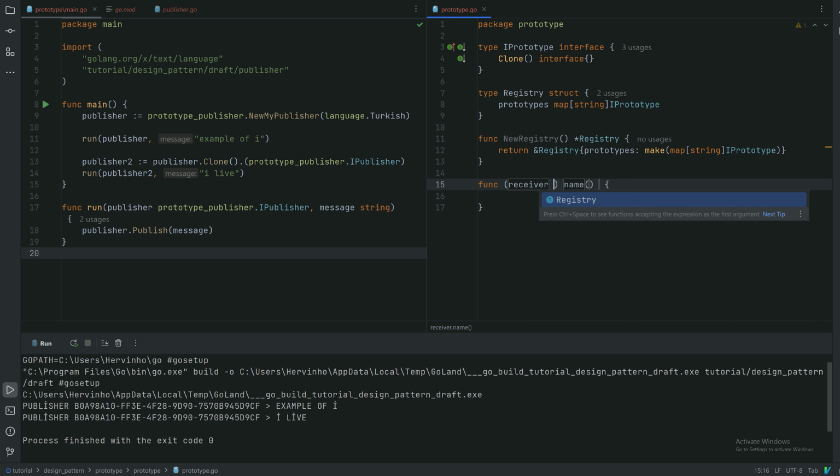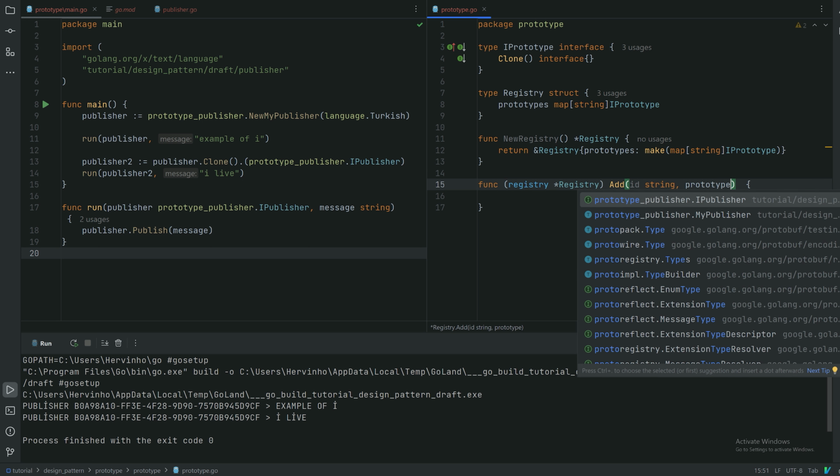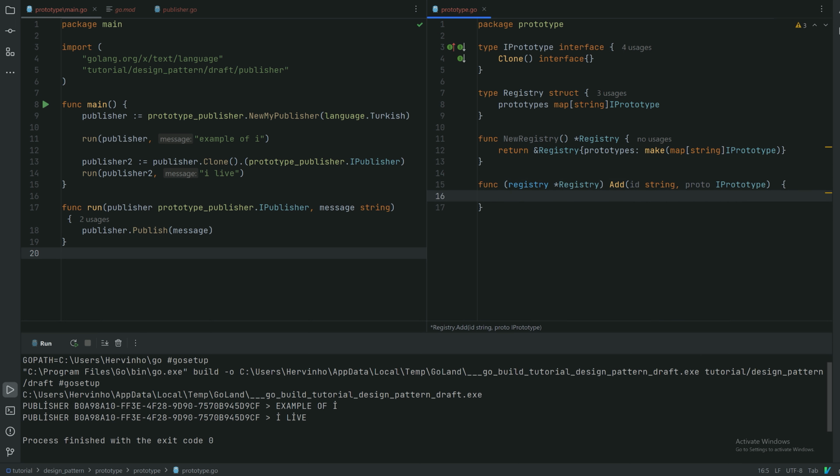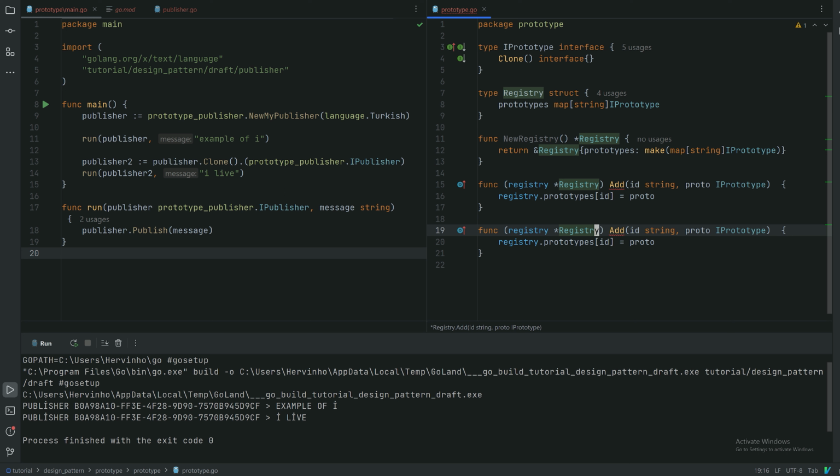So with that registry, the first method will be adding a prototype. So we receive a method here called add, simply add. So you want to pass the key, which is a string, how you will reference that prototype, and obviously a prototype. I named the package prototype, which is not really smart because now I can't really use the name prototype as a variable, but that's fine, call it proto. So here, just like line 16, just inserting something in a map, very simple.